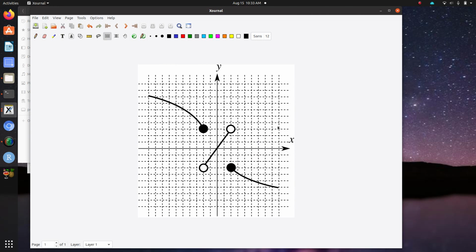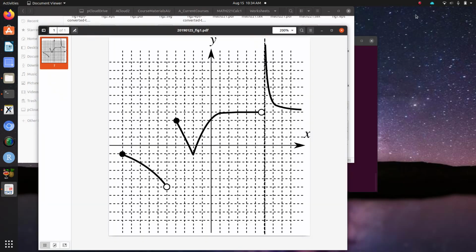I will try not to make things too ambiguous. Okay, on this diagram you have a couple neat things. You have an asymptote, so you go 1, 2, 3, 4, 5, 6. So you have an asymptote at x equals 6, for example. And you can see this point, just because of the drawing, what it means is it's reminding you as this curve approaches the point (6, 4), that point is not included.